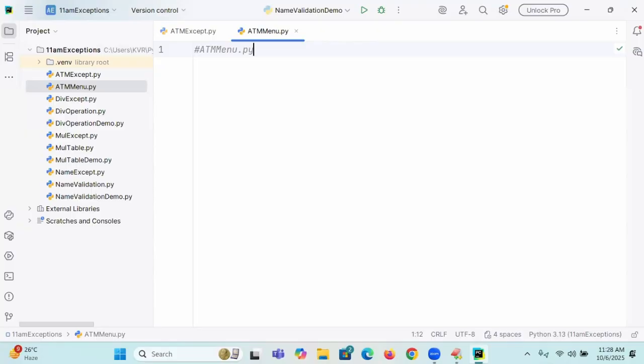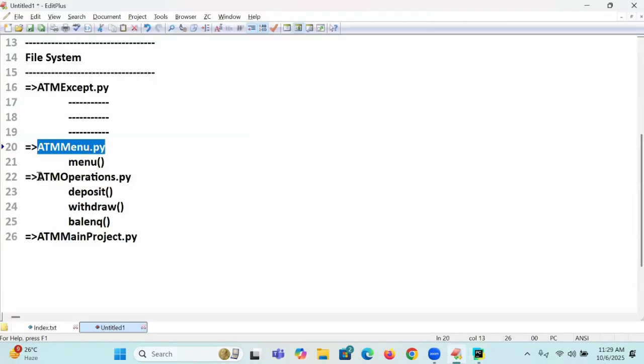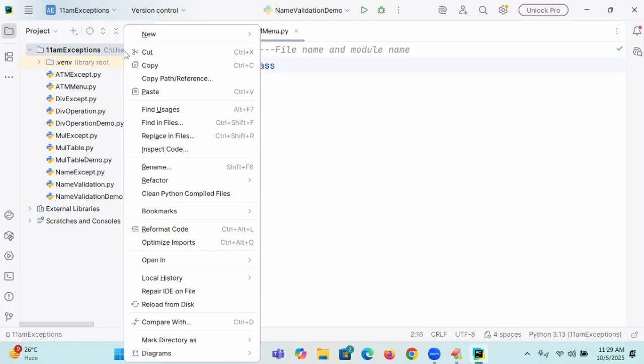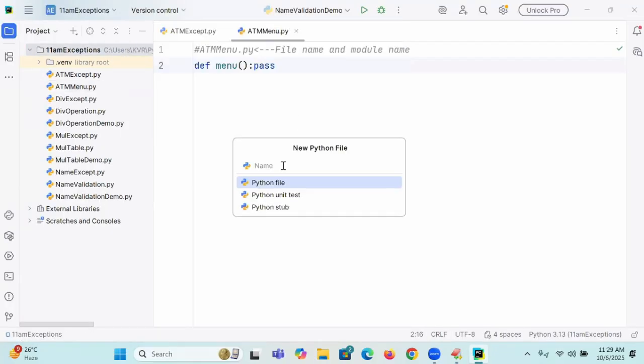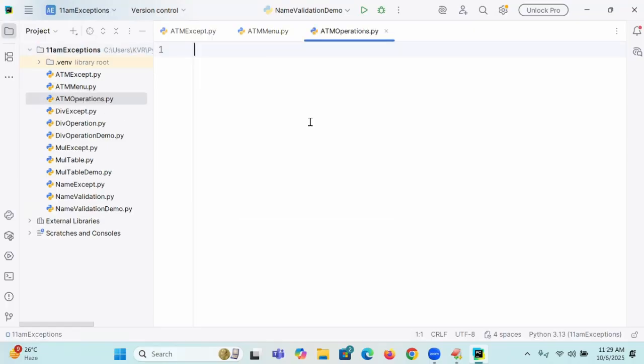Here, under file name and module name, I will write a def menu of, and I will fill up the menu. Next is ATM operations.py. In this place also, I will write three functions.